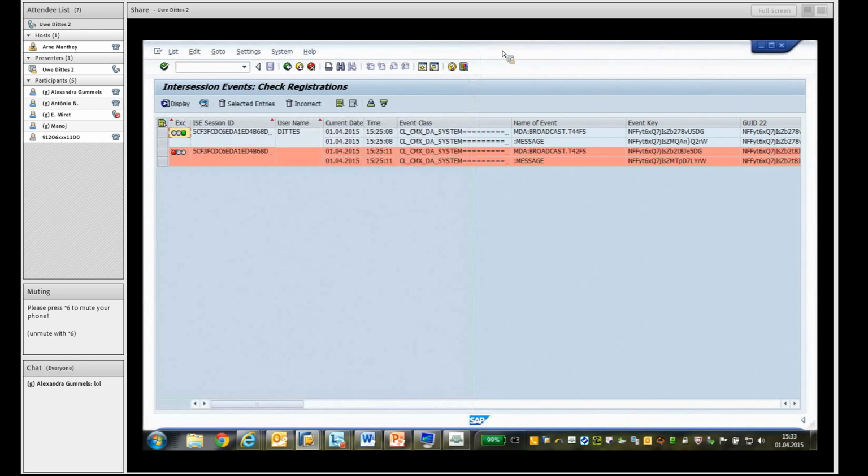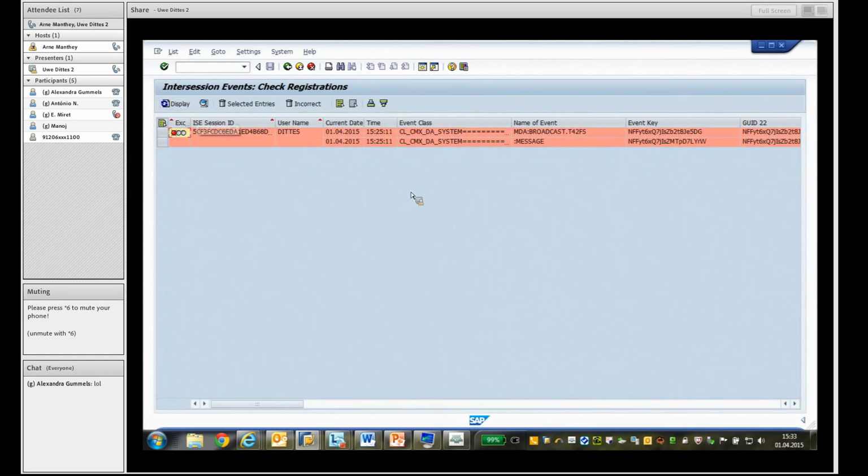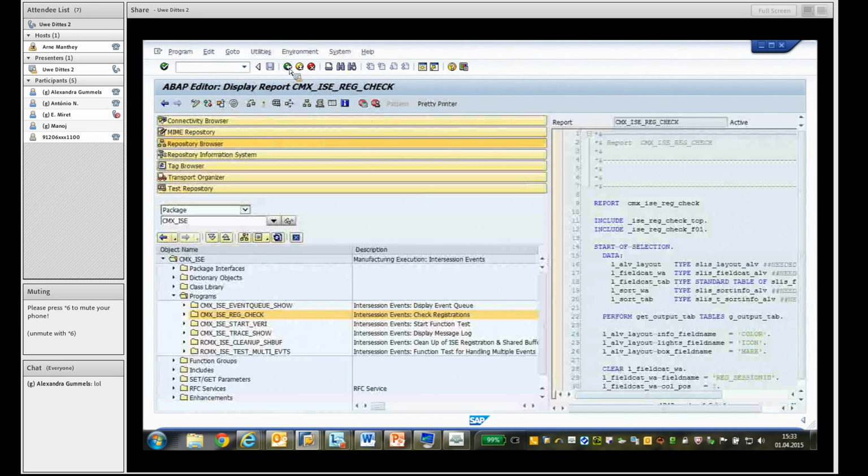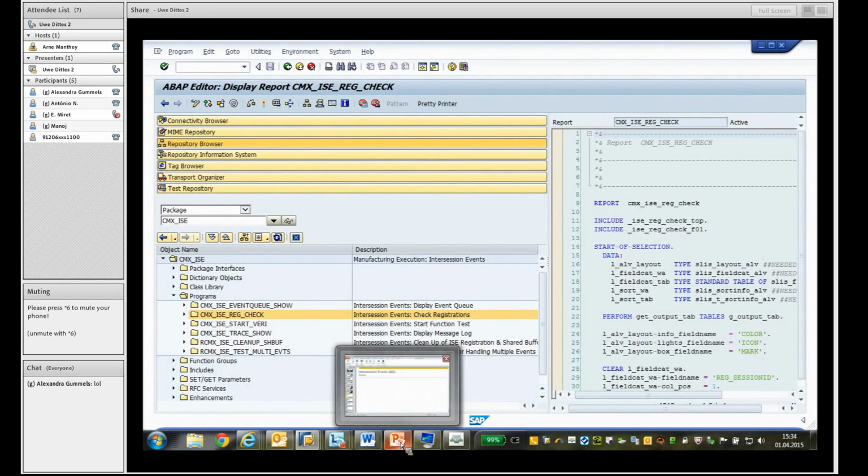So you see, I just stopped the cockpit, and if I refresh again, you see the session of the second cockpit was finished properly, and this registration entry will then be cleaned up if I call the first cockpit again. I have this automatic repairing mechanism that works pretty well. And these are some tools where you can detect and find more information about intersession eventing.